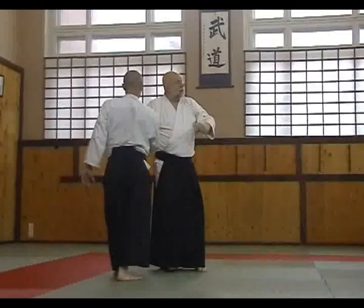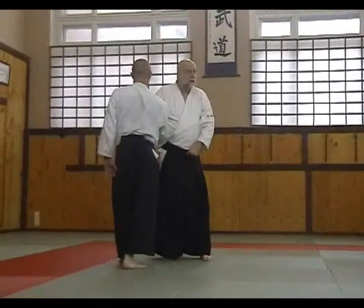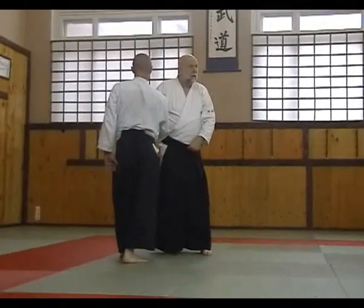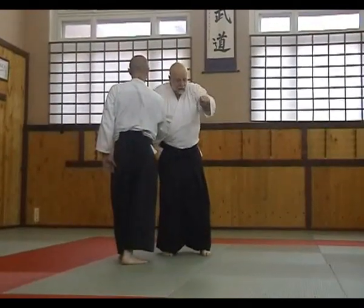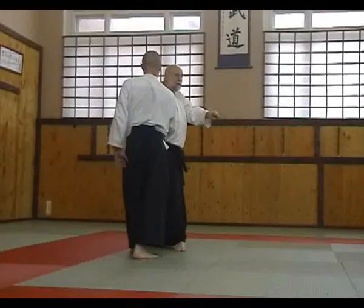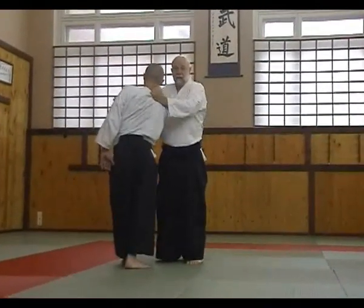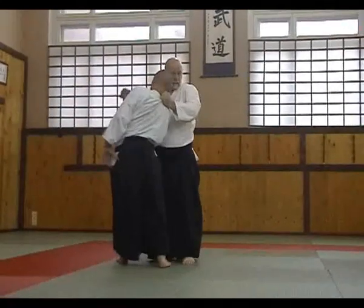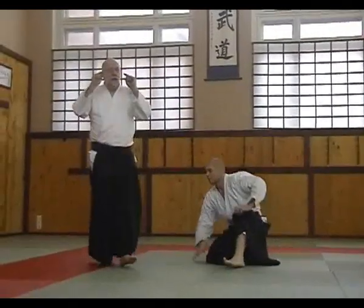Therefore, you have to remember that the center, the hips, is the most important part. Because if you're only looking at the feet, it looks like I'm moving backward. But instead, I'm moving my hip.